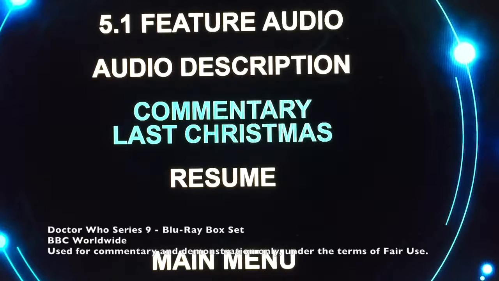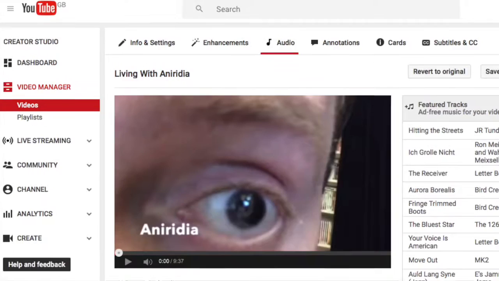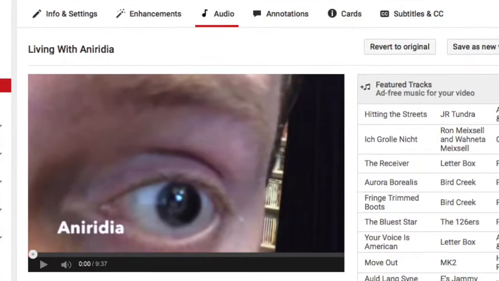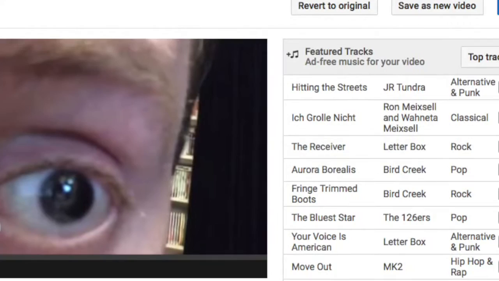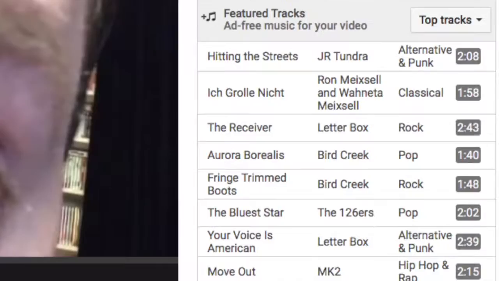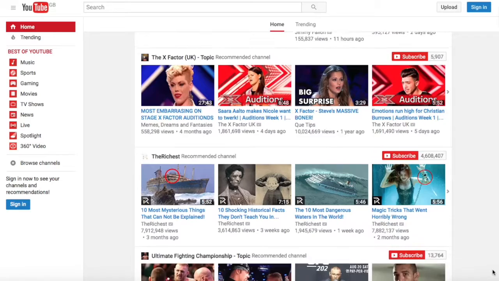So if audio description is available on all of these other platforms, it seems very strange that the boffins at Google haven't managed to add it to YouTube yet. I know it would be a technical challenge, but it can't be impossible. After all, they can already interfere with your audio by replacing it with a music track from their library if you ask them to, so it really is something they should look into, because audio description would make it much easier for blind and partially sighted people to access and enjoy the huge amount of content on the site.